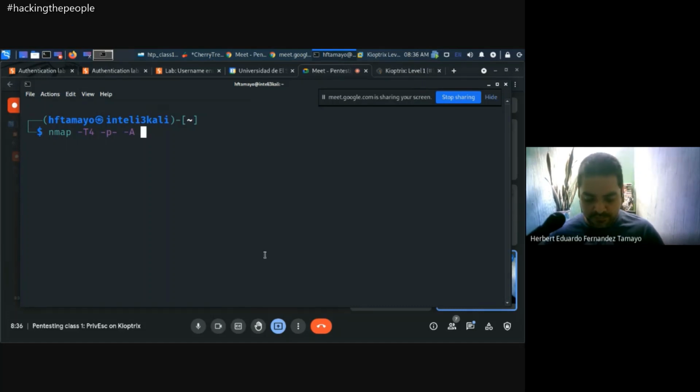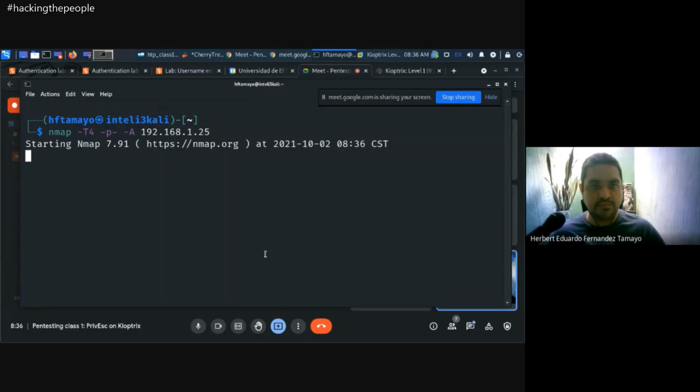After that, let's type our IP address and hit enter. Nmap is already installed in Kali Linux and also in distros like Parrot OS.